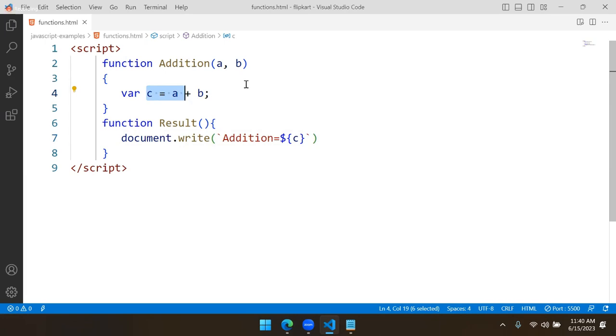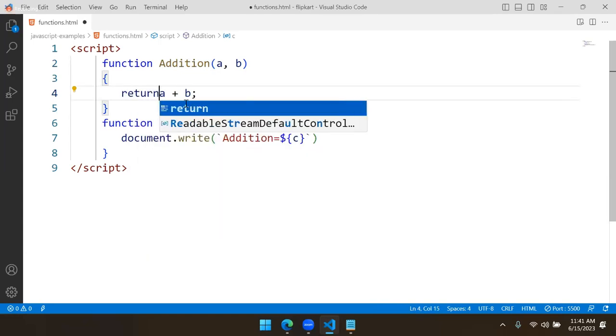But declaring a global variable will make it available to all of them. In that case, we need to keep the variable inside. Whatever result comes, we must store it, and we must be able to use it from another location. Now, without allocating extra memory, we can store the result of A plus B in the same function memory. How can we do that? Just by using the keyword return.